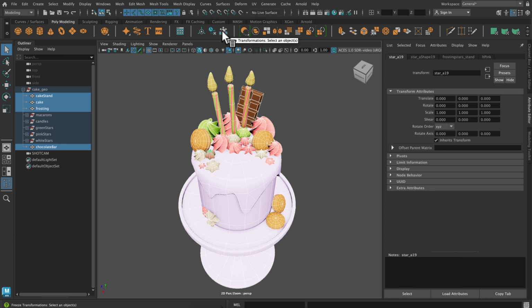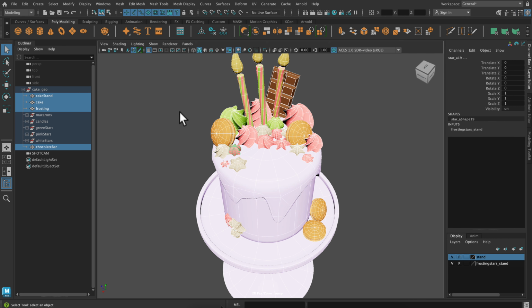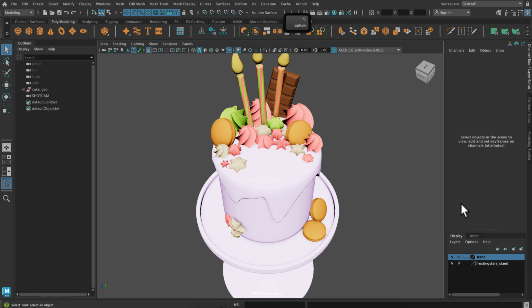And then I always just click the freeze transformations button one more time, but it's really the delete construction history that's most important. So as long as you had all of your objects selected and we click these two buttons twice, then we are in good shape. And we can move on to the next thing.